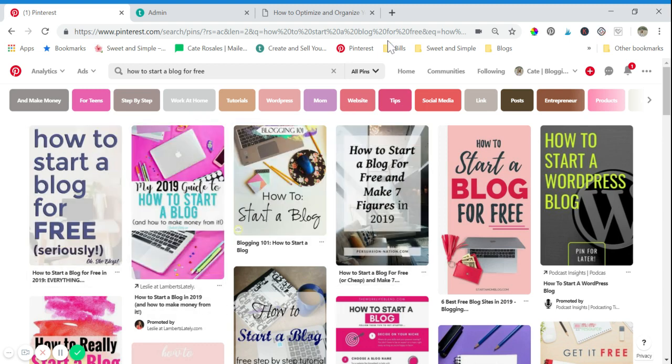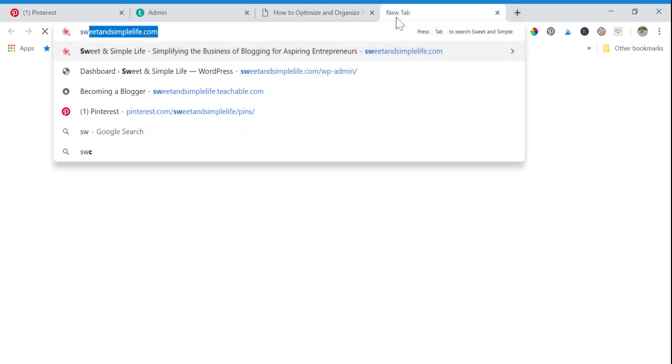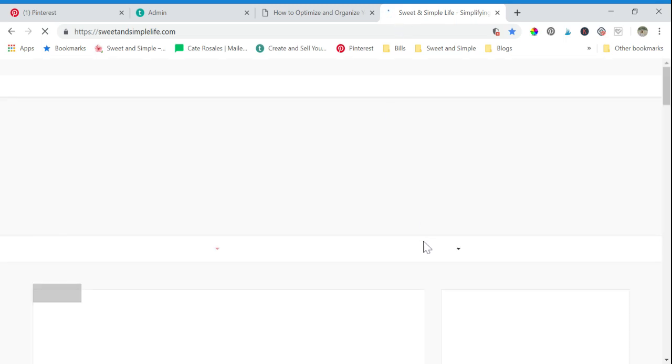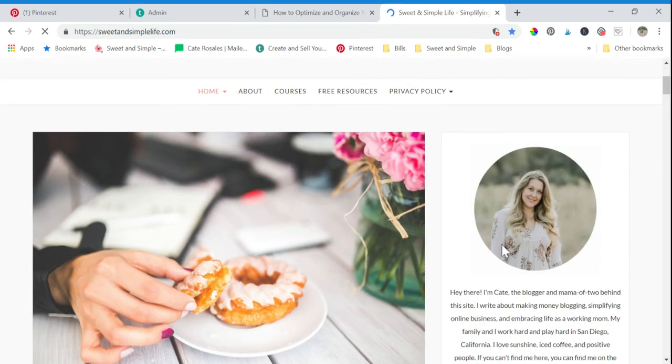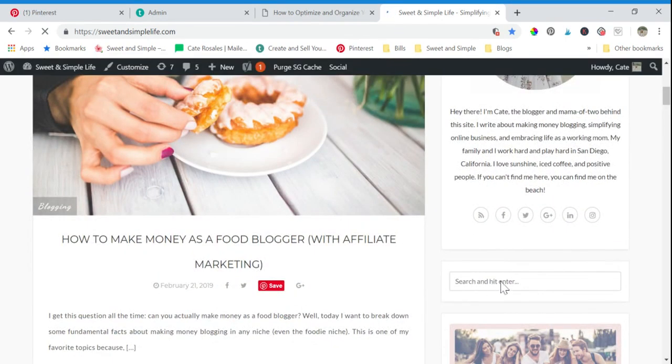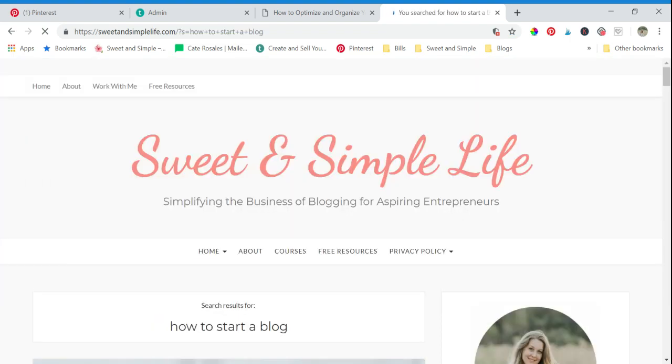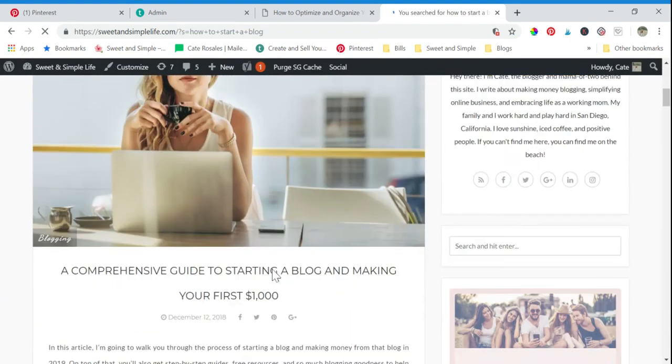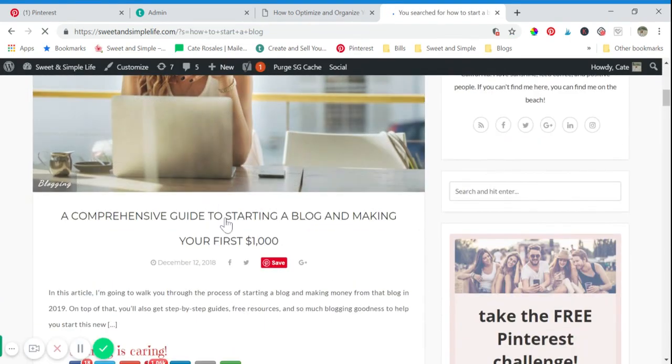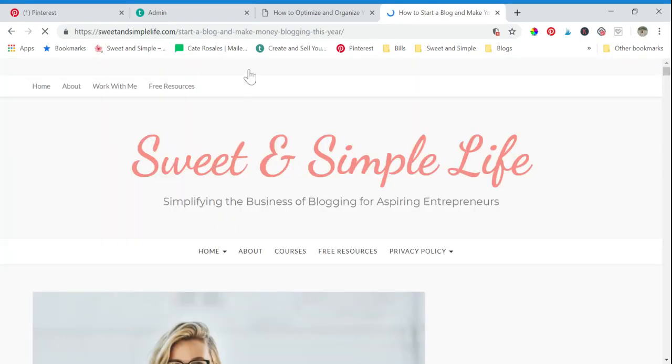Now we have a handful of pins on this board, which is great. Pinterest can start figuring out what our board is all about. And now we can actually go over to our own website and grab one of our own pins. Let's search for how to start a blog. A comprehensive guide to starting a blog. Let's grab this baby.